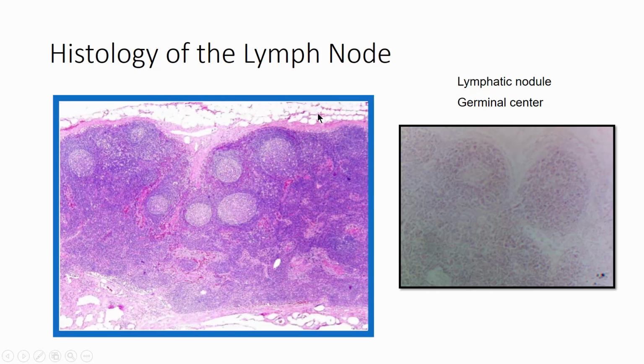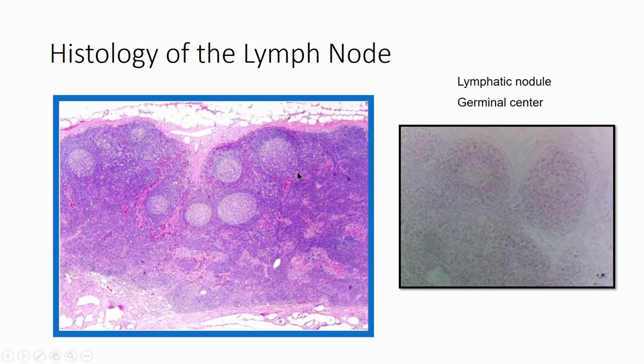If you recognize, you have adipose tissue on the surface, the connective tissue making up the capsule, but you have these circular areas which are called lymphatic nodules. So they're dispersed all through the histological slide on the left. On the right hand side, you can still see the circular areas. They're not as pronounced, and then the middle portion of those is known as the germinal center.